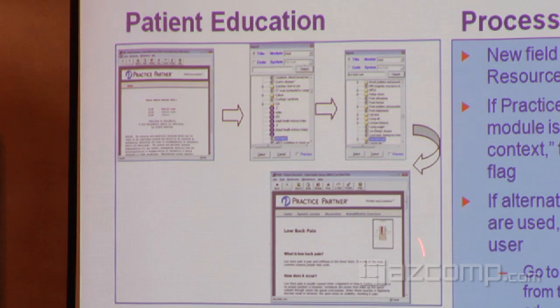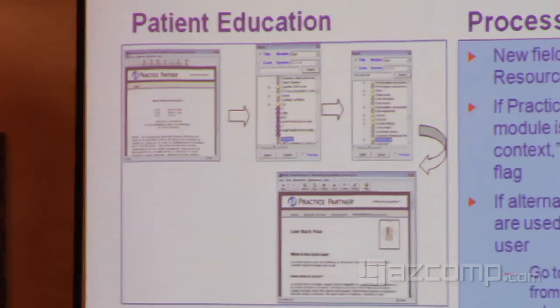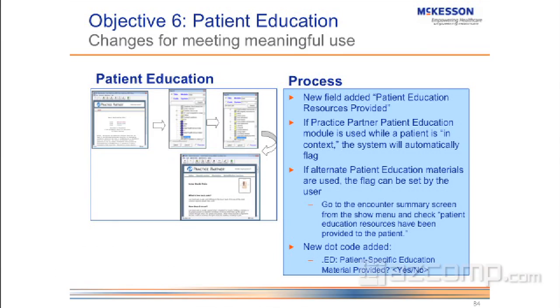And then down here is the actual documents that you can print or email to the patient. And email is fine because it's education materials. It's not their lab data or anything like that. If you're using this patient education, as soon as you print it or email it, it's going to automatically document it.